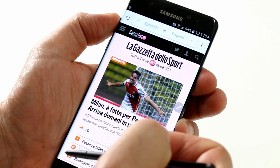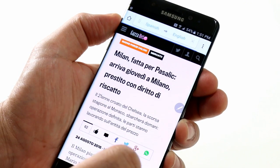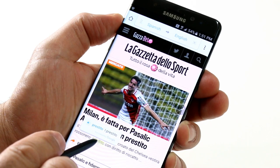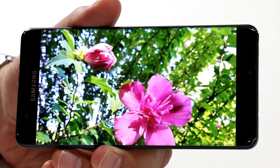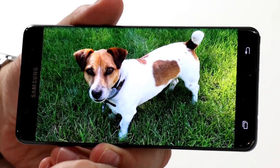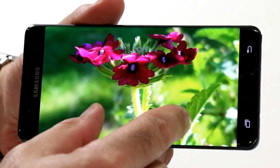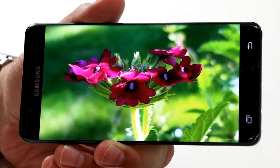Just select the translation option from the S Pen app wheel and then hover over words in a document or webpage that you'd like to translate. We found, at least in our quick test with Italian, that the feature didn't always provide a direct English translation, but its enunciation was pretty good. Circling back to the Note 7's Super AMOLED display, it's simply 5.7 inches of the best smartphone display technology you'll find in any device. Like Samsung's AMOLED display in the Galaxy S7, colors are vibrant with gobs of saturation, great contrast, and deep blacks, and it handles relatively well in full sunlight.